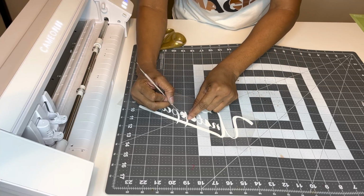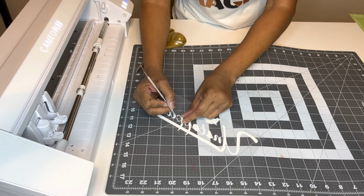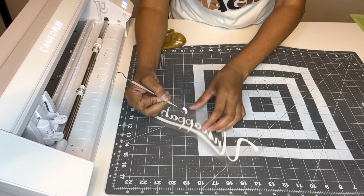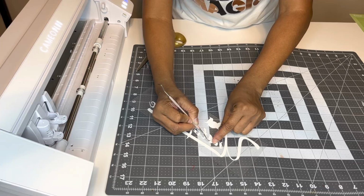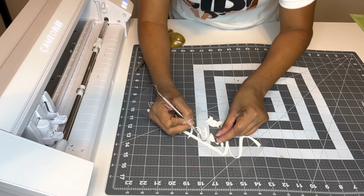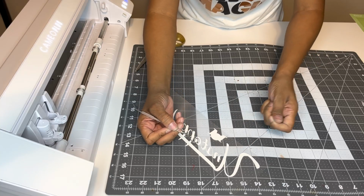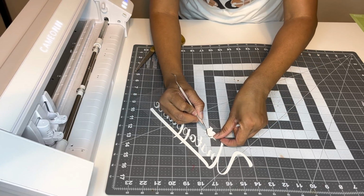This is a much thicker vinyl. Feels almost like a velvet feel. Gives your outfit a more professional look. Gives your garments a more professional look.